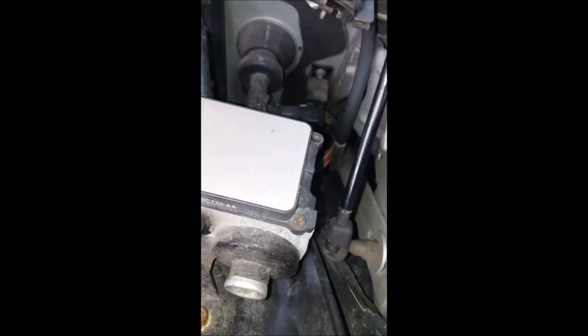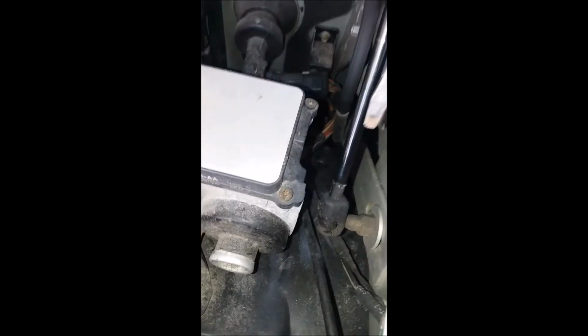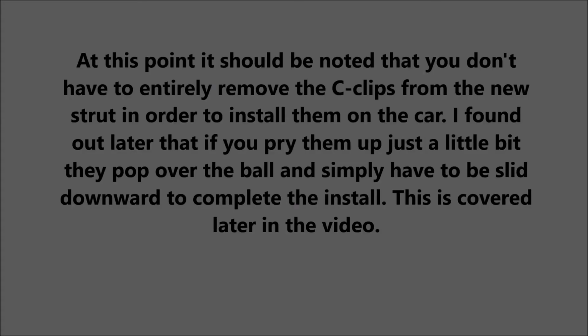And by the way, you can rotate this a little bit because this control module here is in the way. But I rotated mine like that, and I was able to pop that clip off. So I'm gonna go ahead and put this camera down so I can get this thing off of here, because I already did the top one, and this should just pop off. Alright guys, I got it out.